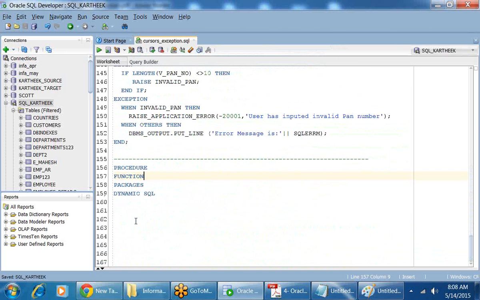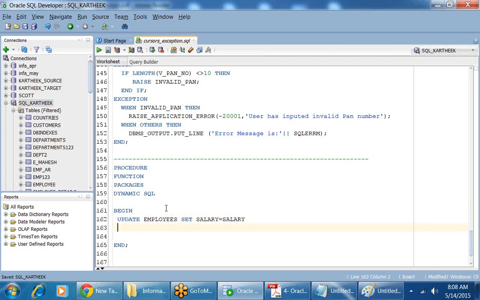Suppose let's say I have this one, so declare, or we can just write a begin. I'm just using an implicit cursor here, begin and end. Let's say I'm updating, something like update employees set salary is equal to salary.